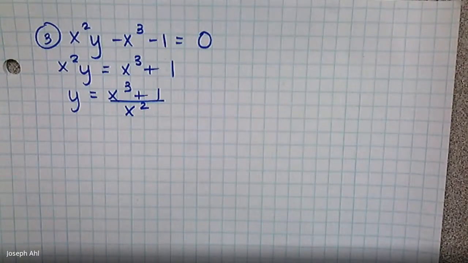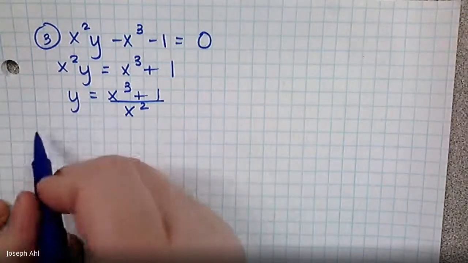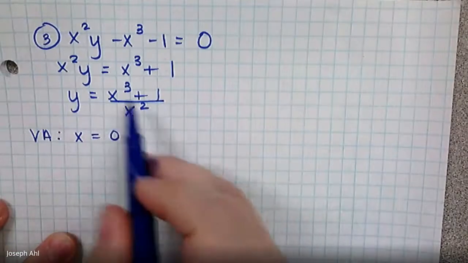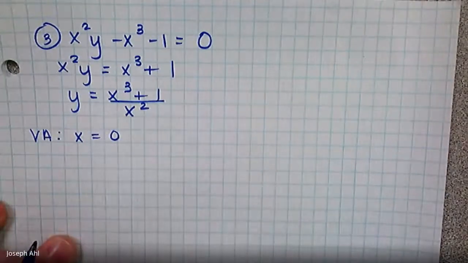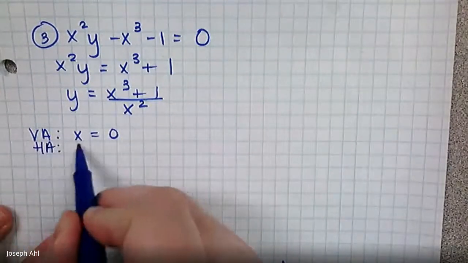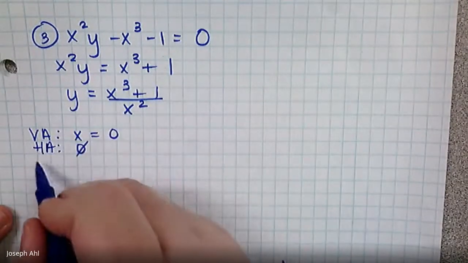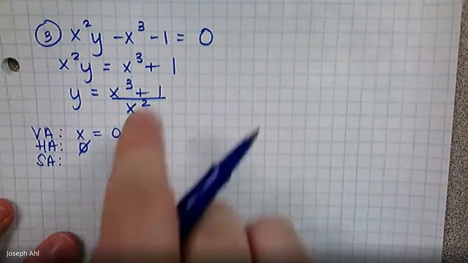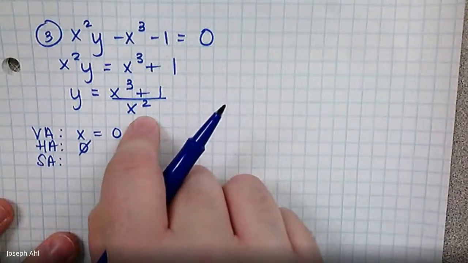Okay. So we talk about vertical asymptotes. We get a vertical asymptote in this one at x equals 0. If you said x squared equal to 0, square root, you're only getting the vertical asymptote at x equals 0 there. There is no HA again because it's top heavy. So to find the slant asymptote, we've approached it from synthetic division, but it looks a little weird when you're dividing by x squared, doesn't it?